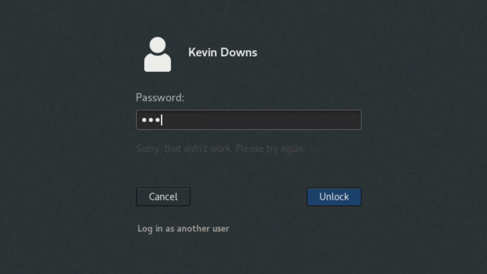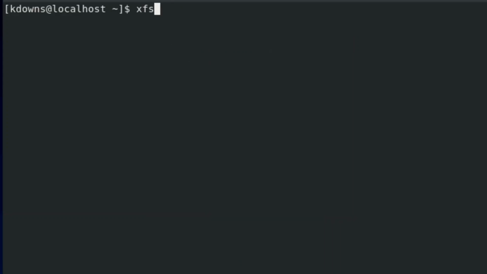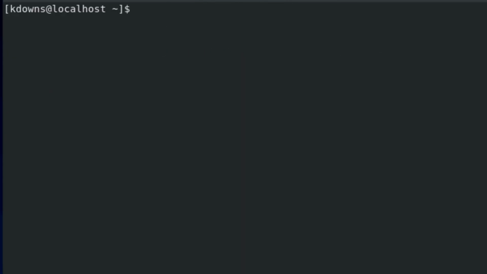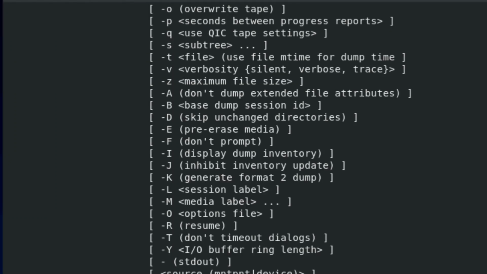So I can do xfsdump -h. You see I get a nice list of flags and options I can use there. Okay, I'm going to clear my screen. Or I can do xfsdump --help, need to put the full thing, which does the exact same thing, right?